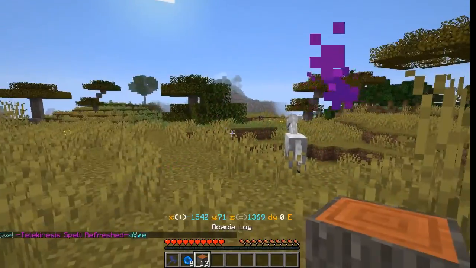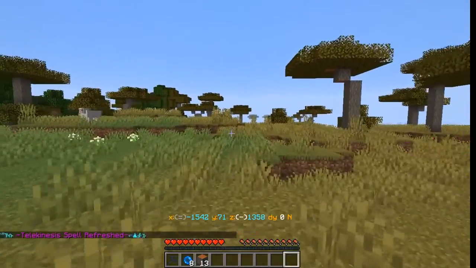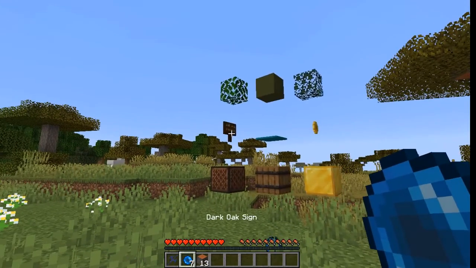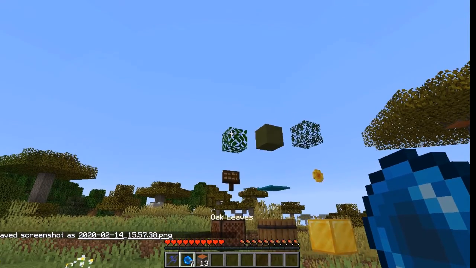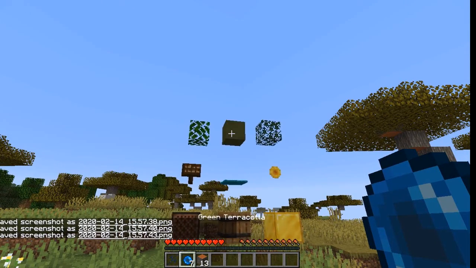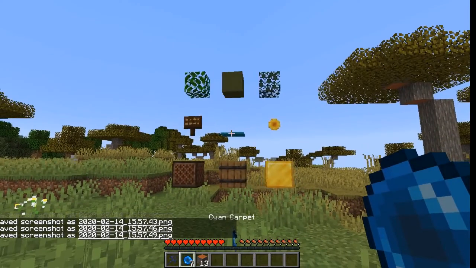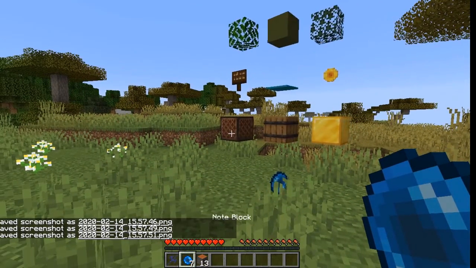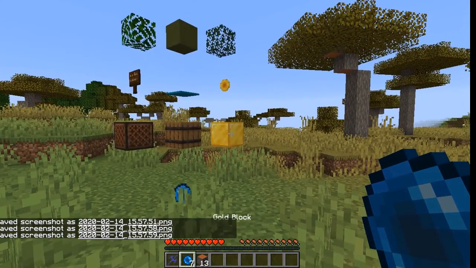Now, where were we? Let's try to the north. And let's have a little look at what we need to collect. We need a dark oak sign. Okay, that'll be fun. We need oak leaves and spruce leaves, green terracotta, sunflower, cyan carpet. Is there anything that gives cyan, or do we need a cactus in order to get cyan? A note block, a barrel, and a block of gold.